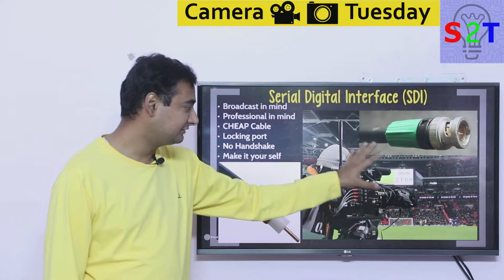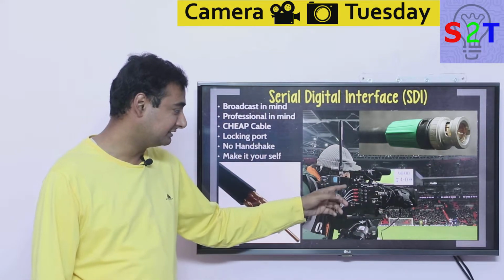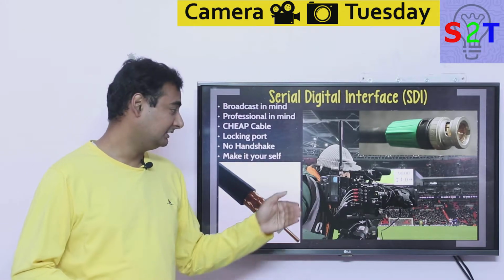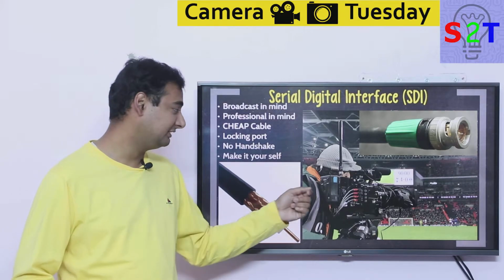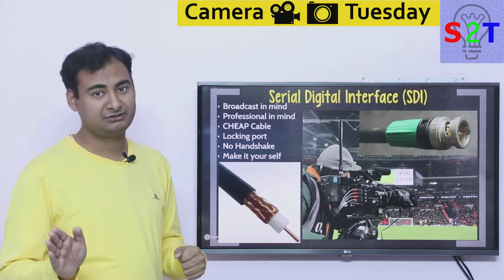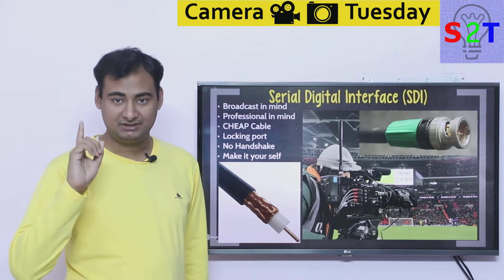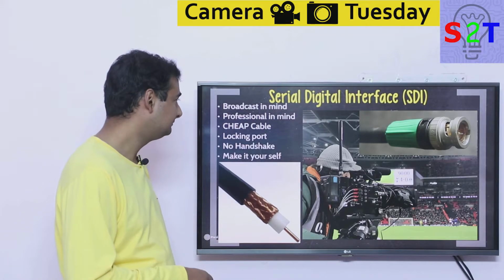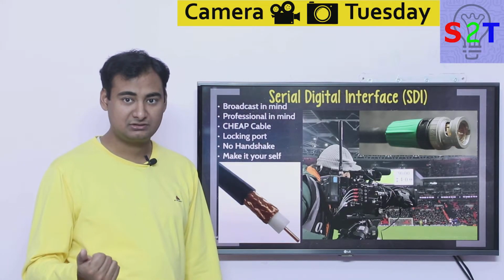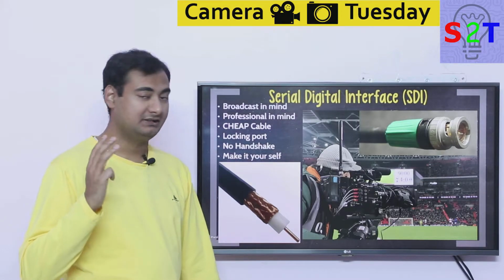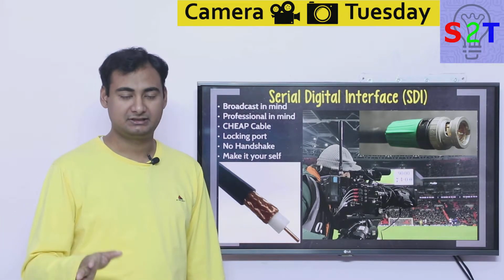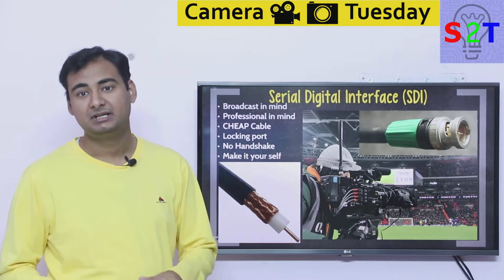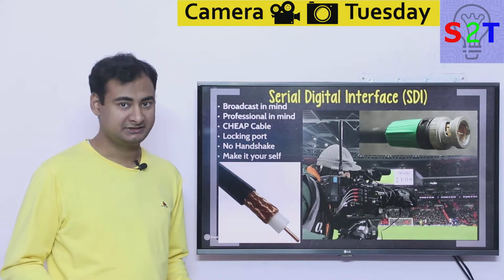So understand, if you see a broadcaster like this where you have a cameraman, it has like 4 BNC connectors, there are many reasons for this. There are layers upon layers of redundancy also. So even if one cable falls off, you won't even know anything. And even if, let's say, 3 fall off, it will still work. So every aspect of it is built with a professional in mind. So that's the SDI aspect. It has a locking system, it is very cheap, and it does not have any technical hoo-ha. It does not require handshake, it just works. There is no encryption in this. So understand, if somebody is transmitting video over this, do not expect any encryption on that.